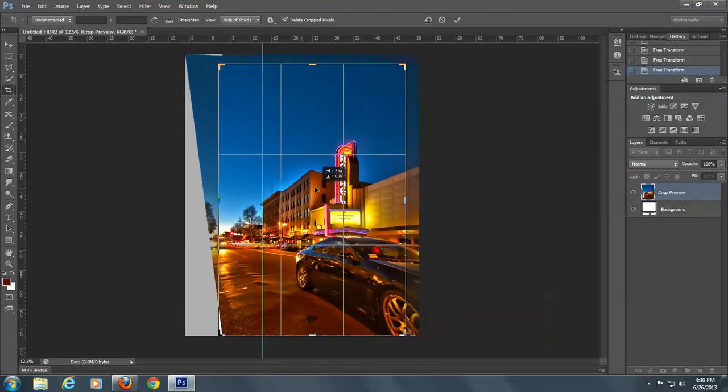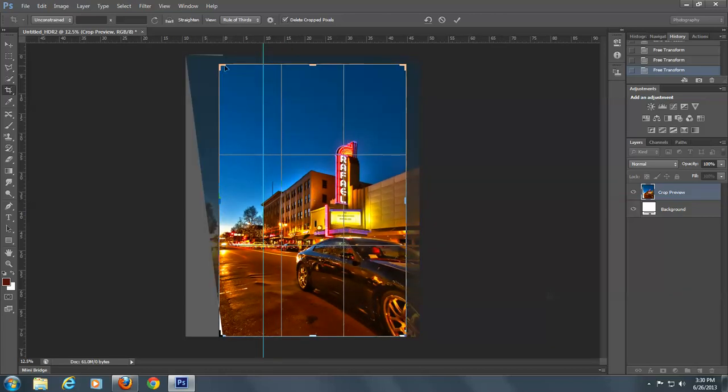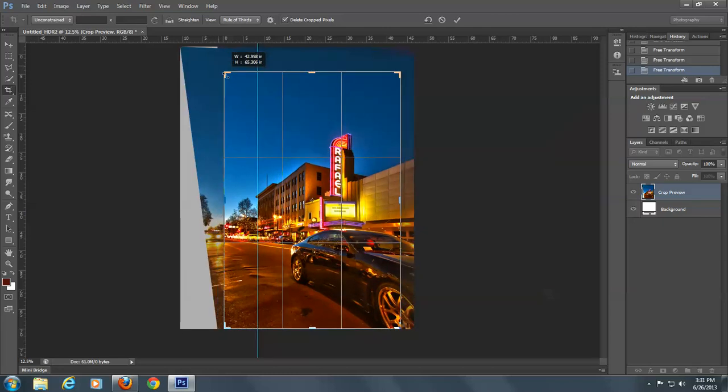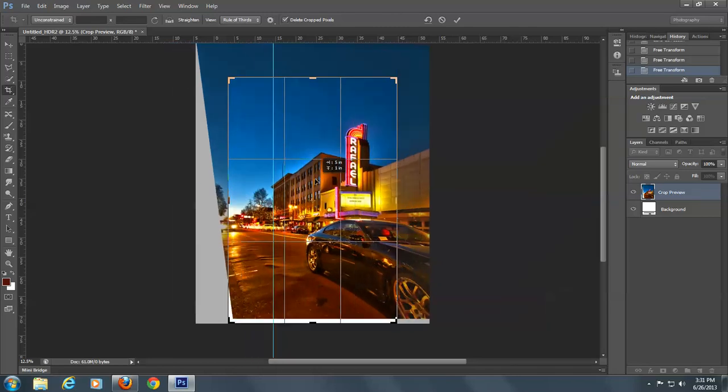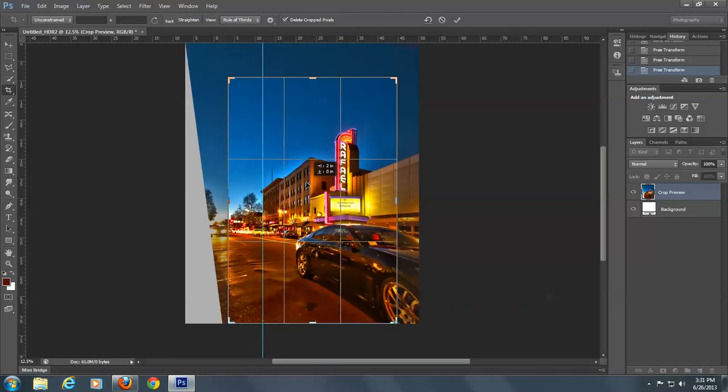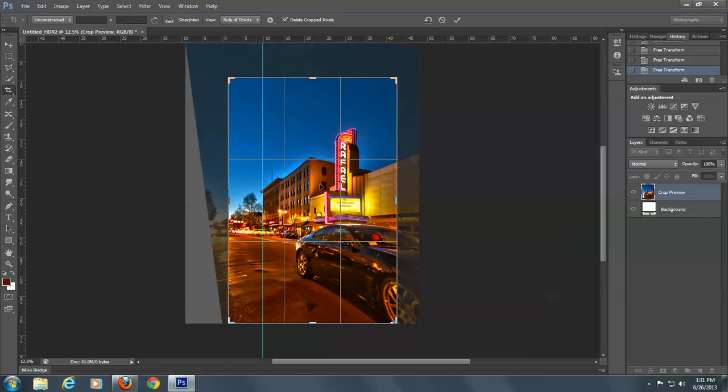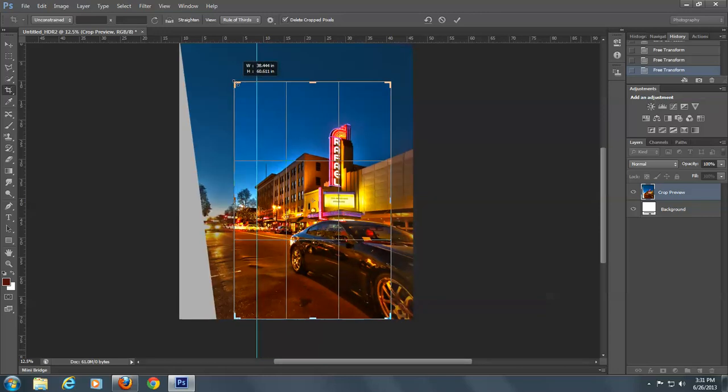There we go. And just down a little bit more. I'm going to hold down the Shift key when I do this and move this over like this and get that right on there, and just down a smidgen more here.